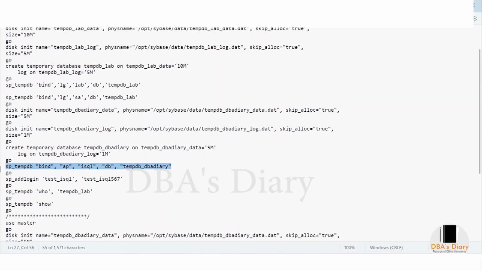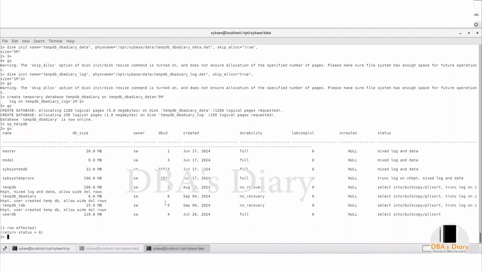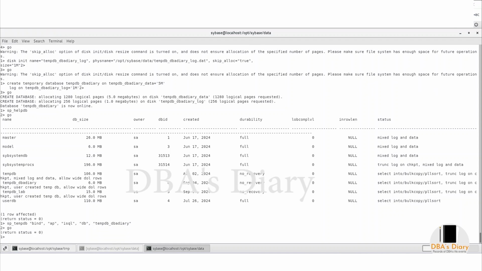So now if we use this command, what will happen is all the applications which are using the application ISQL will be connected to tempdb_dba diary. Okay, but again this is not something which will always take precedence.